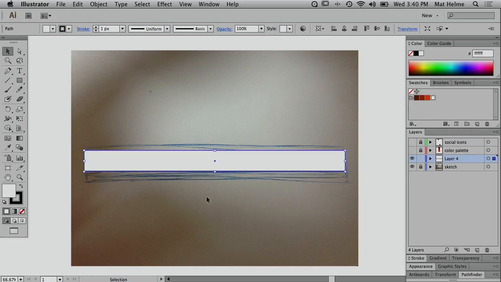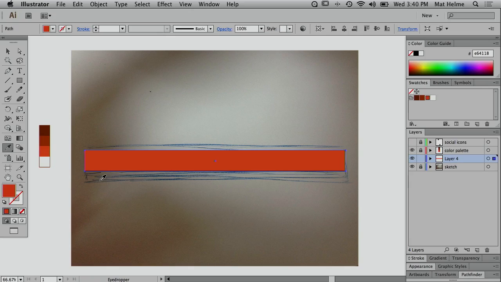With that rectangle selected, I'm going to get rid of the stroke, head back over to my layers panel, and make my color palette visible. Now with the rectangle selected, I'm going to press I on the keyboard to select the eyedropper and select this light orange color. And now I have my background color set.